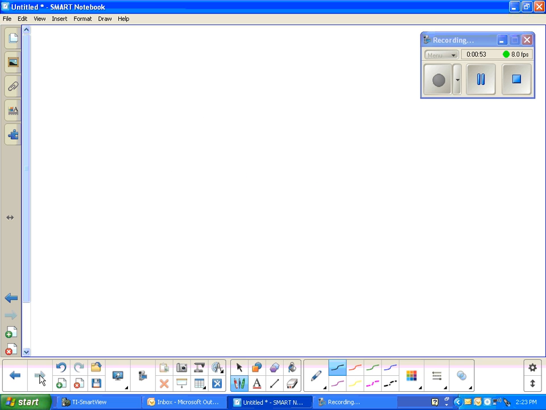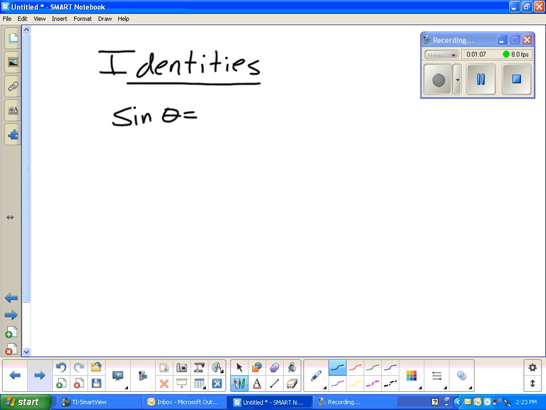So the first thing I want to show you is some of what they call identities. Now, before I go forward, let me remind you of the basics. We defined the sine of theta originally as SOHCAHTOA, opposite over hypotenuse. But when we got to the unit circle, and it's the unit circle definitions I want to stay with, we defined it as y over r. It's just like opposite over hypotenuse, but it's the y coordinate over r. Cosine theta is x over r. Tangent theta is y over x.